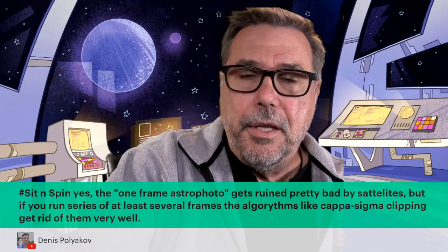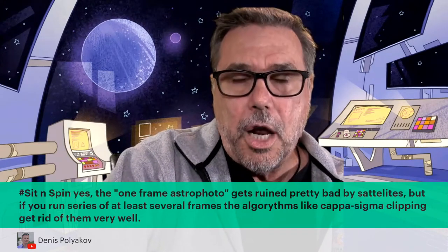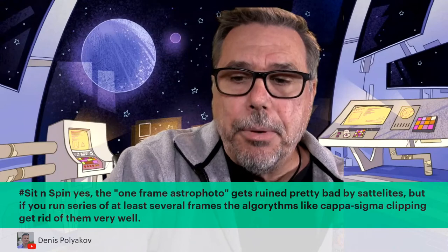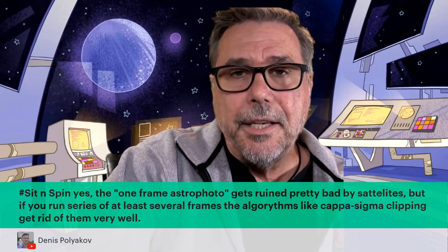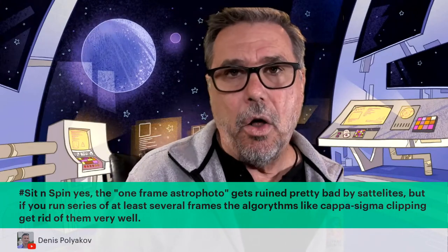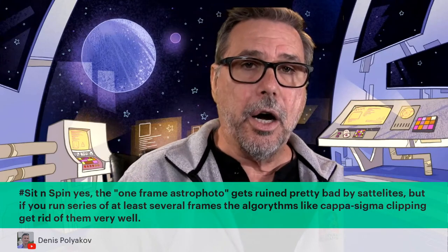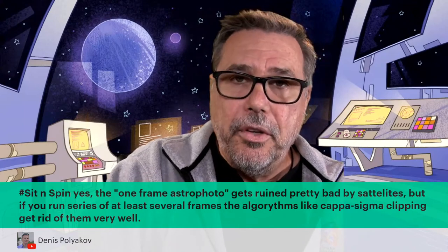I don't know what to say about the satellite trails. Studies have been done with astronomers. They know what they're going to be missing. There are things they can do to mitigate the damage done by satellite trails. The people who will suffer the most are the large-scale sky surveys like LSST, Vera Rubin, that are taking pictures of the entire sky all night long, several times a week, looking from dawn to dusk. Those images, 30% of which they're estimating, are going to be unusable. So they're going to lose 30% of their data due to these satellite trails.